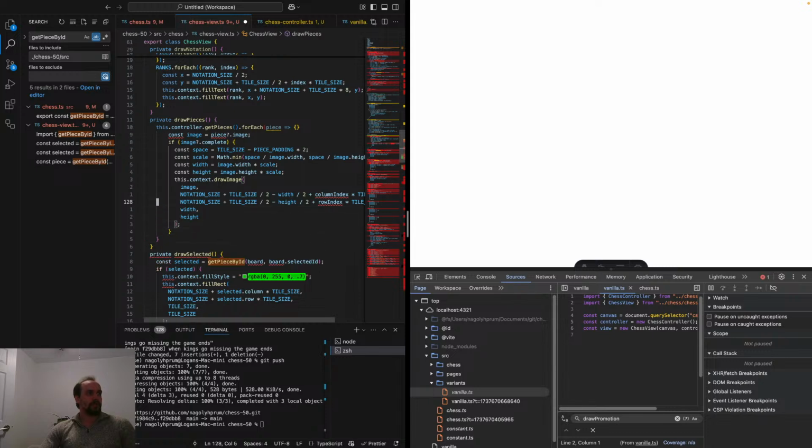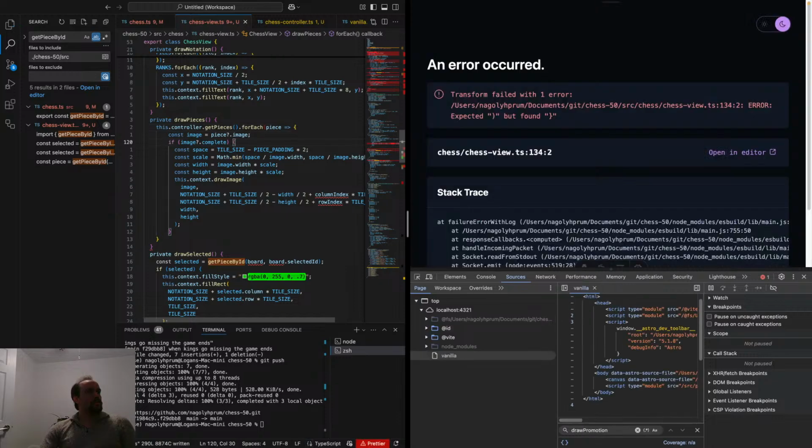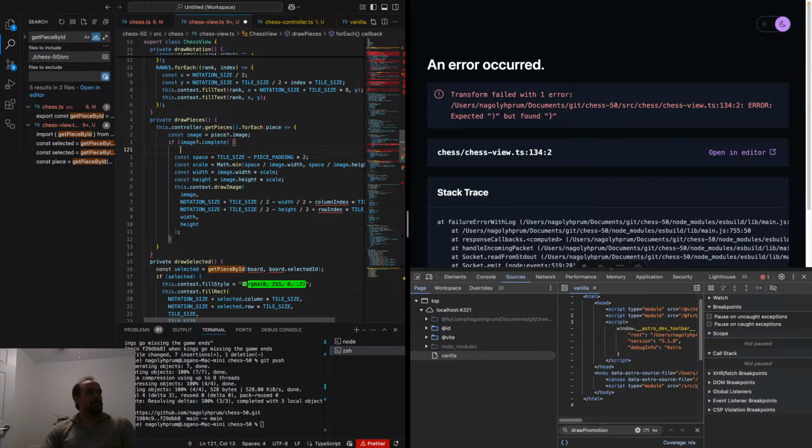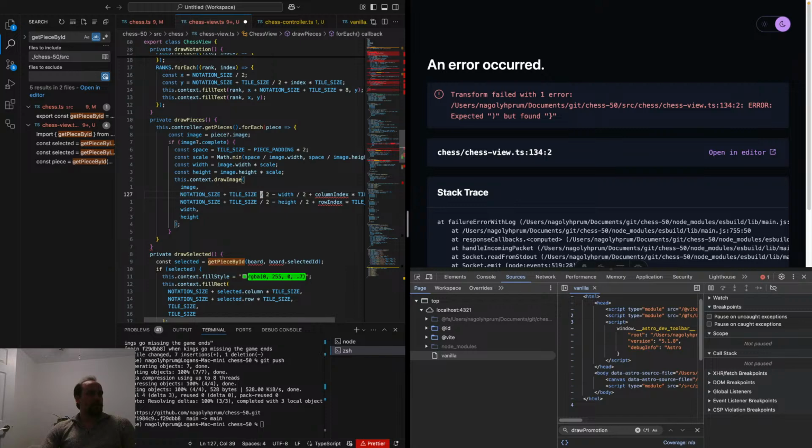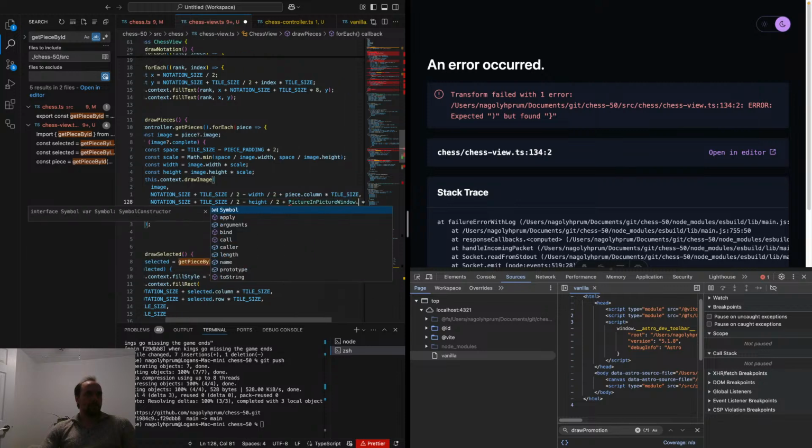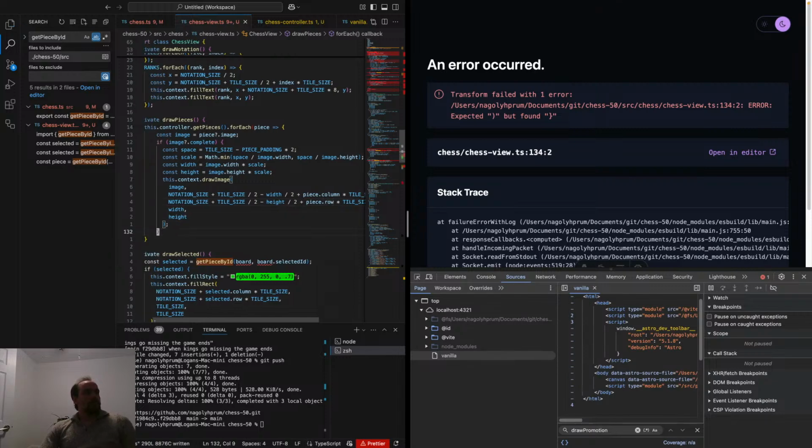We don't need that. I got rid of that. And then we'll say const column equals. Let's not do that. Let's just put it. So wPiece.column, wPiece.row. All right.